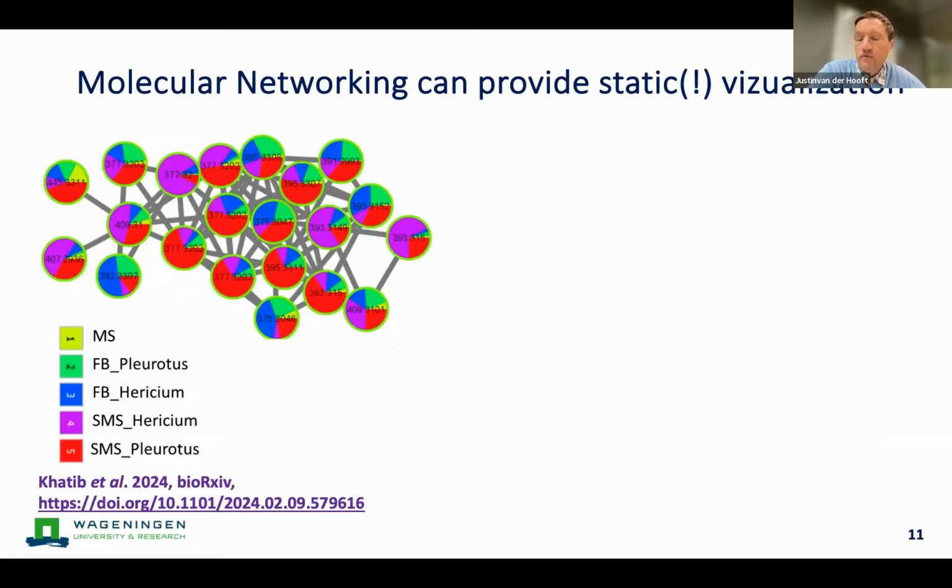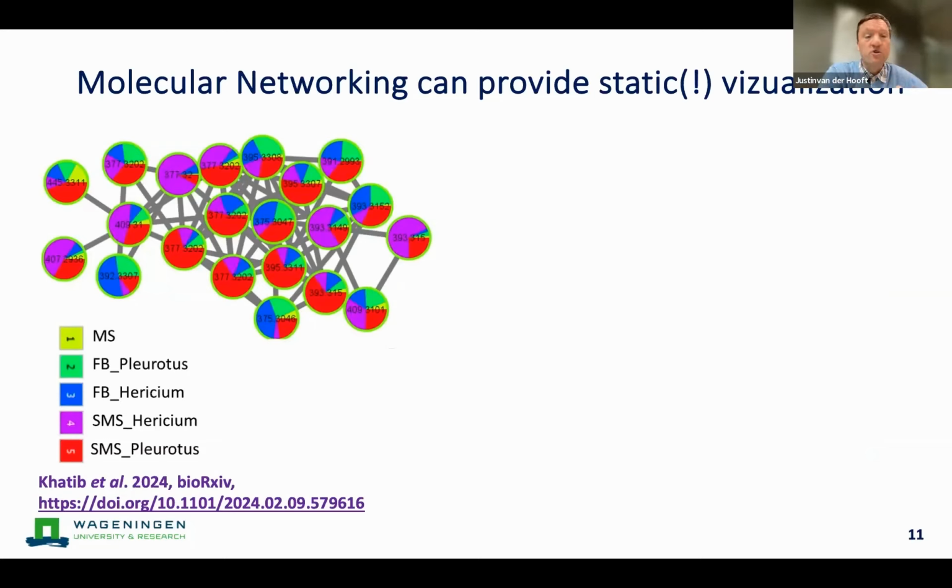I think some of you may have seen molecular networks in literature, presentations, conferences, and you may have thought already, yeah, but hang on, Justin, it is possible to show information on these networks. And of course, molecular networking is a great way of starting to organize your data, and you can also color the nodes, change the shape of the nodes in networking programs like Cytoscape to show information in a static way, right?